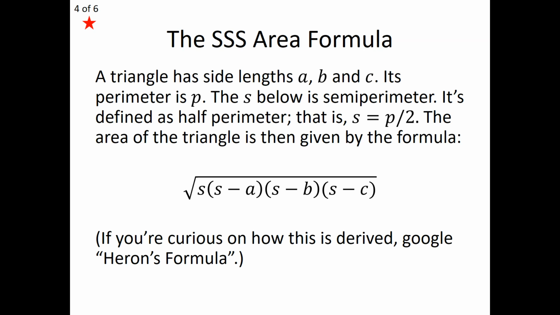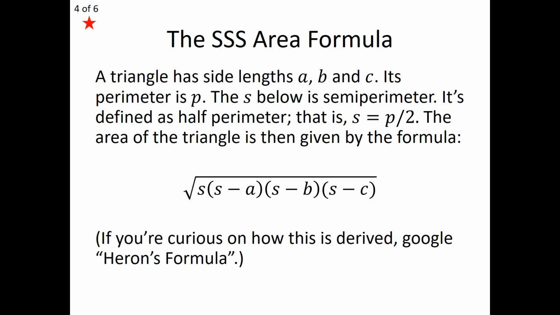If you're curious, Google Heron's formula, and if you'd like to see the derivation, Khan Academy actually has a very good explanation of how this is derived. So if you'd like to see that, I encourage you to go and watch that. We're not going to take the time to look through it because the derivation of it is a bit tricky. So I encourage you to find a source that will walk you through it accurately.